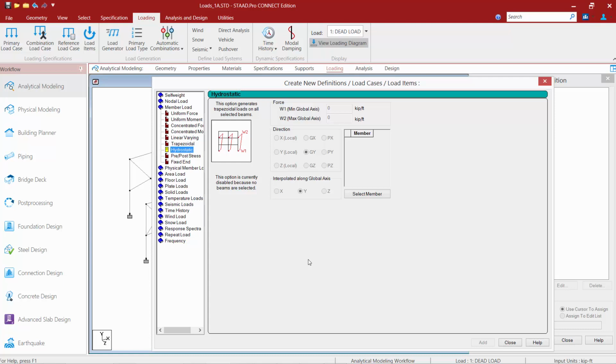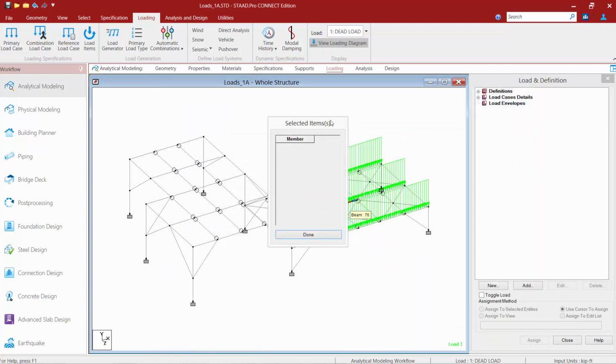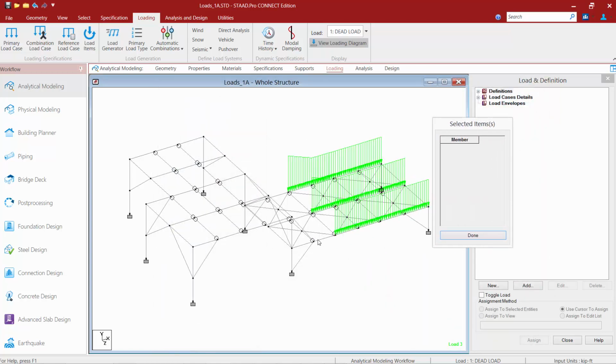So we can see here all of my variables are currently grayed out. To make them active, I need to select my members through this dialog. So I'm going to say select members, move this off to the side. And again, I'm just going to use my beams cursor, hold down my Control key, and then select the members I want.